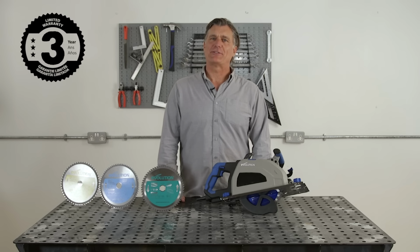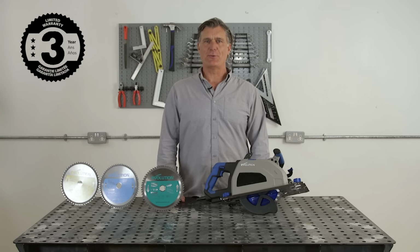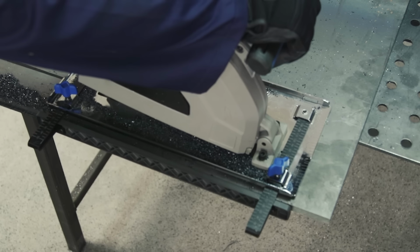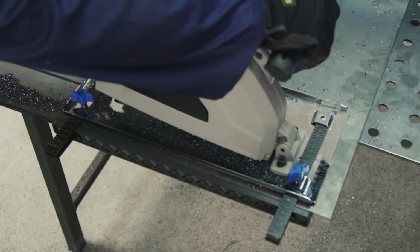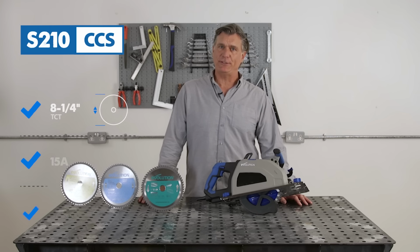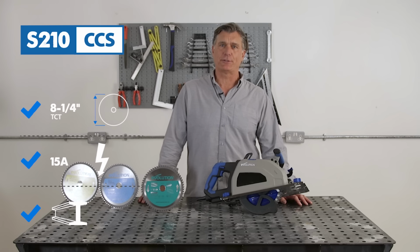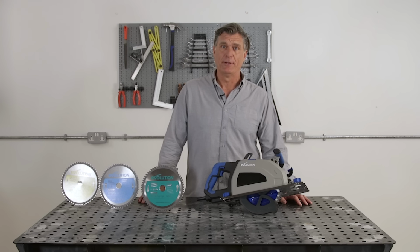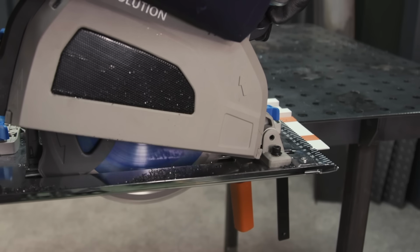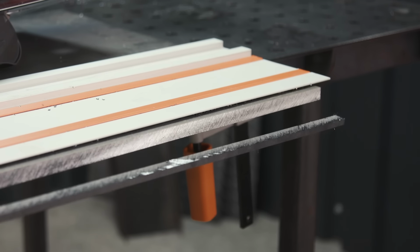Evolution Power Tools backs all this up with a best-in-class 3-year warranty with this saw, so you can be sure this will be tough enough to stand up to all that heavy-duty metal and fabrication work you have in the pipeline. And there you have it, the Evolution S210CCS 8¼ inch metal cutting circular saw with optional track adapter, a heavy-duty option for cutting all your metal profiles and sheets, and much quicker, cleaner, and safer than abrasive methods.